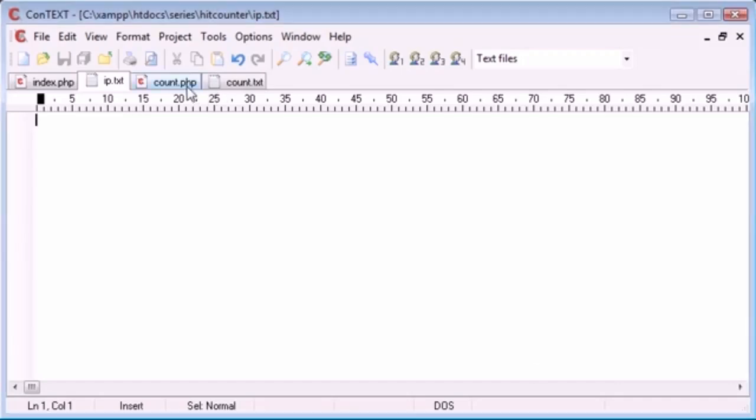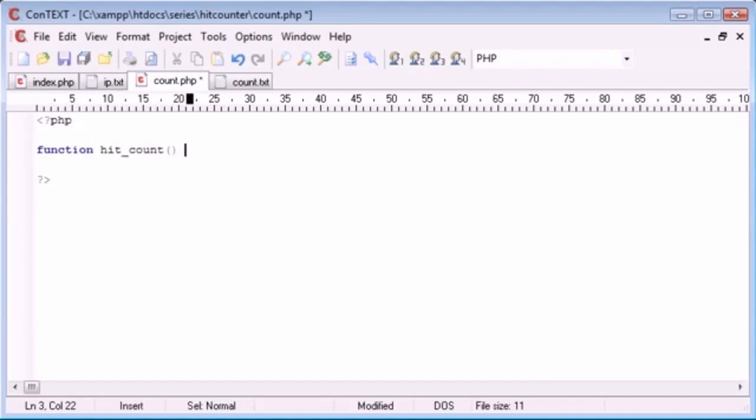So the first thing we're going to do inside count.php is create a function called hit_count, and this is going to be called from index.php every time. So we have the freedom, we're including this count file, we're going to include count.php, and then we're going to have the choice if we want to hit count or not.